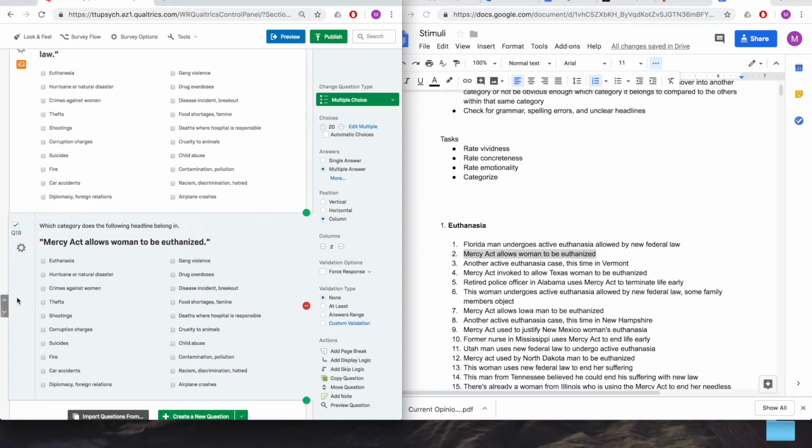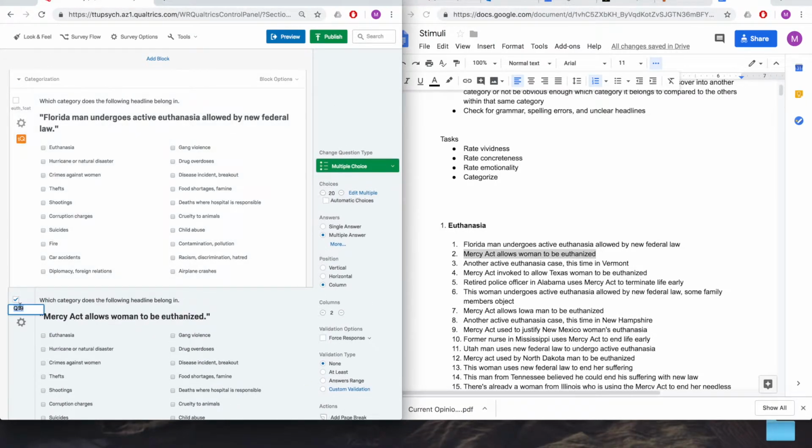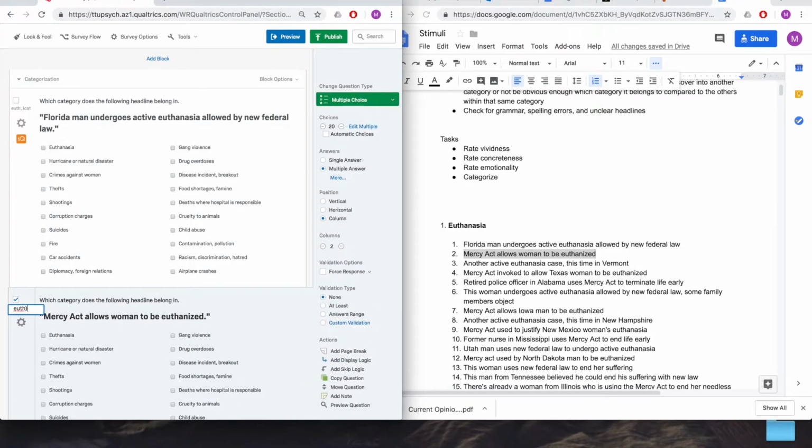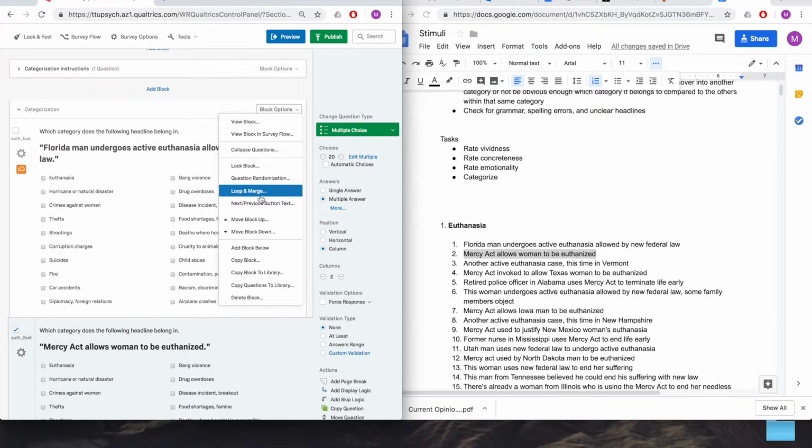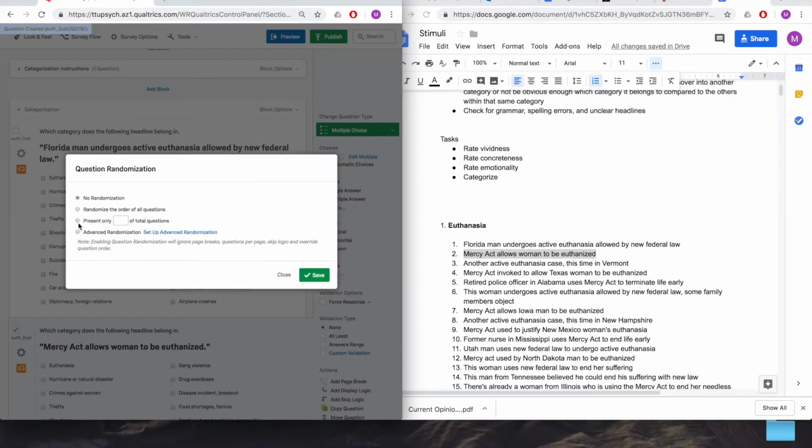Alright, and we're going to call this Youth 2 Cat. Let's set the randomization to present only 2. There's only 2 in here now, but that's going to change eventually. Alright.